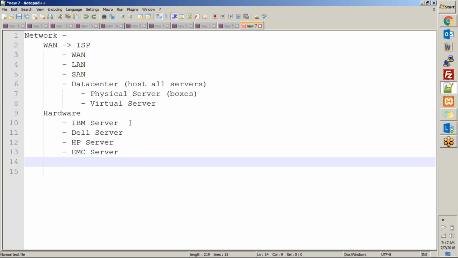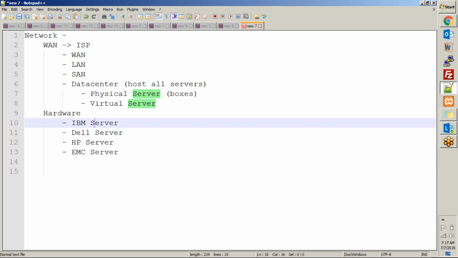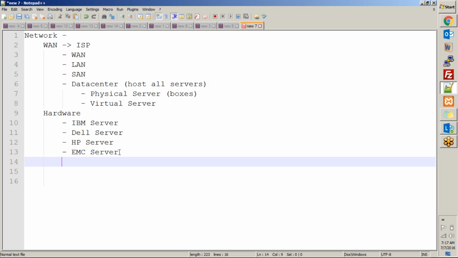Now, when you have hardware, which is specifically a server, you will have to maintain the information about those servers somewhere, right? So somewhere this information about the server will be stored, which will say, okay, this server has this much CPU, this much RAM, this much hard disk space, this much cache memory, etc.